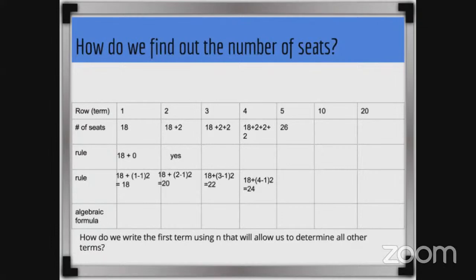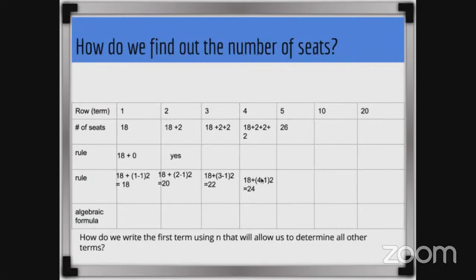All right, let us look at it. So she was at the fourth row. And we say it's 18 plus 3 sets of 2s. How does the 3 sets of 2s relate to the 4? We're recognizing that it is 1 less than 4 sets of 2. So the rule seems to be 18 plus 4 sets of 2, but not quite. 4 sets of 2 less 1, which will be 3 sets of 2s, as we can see.